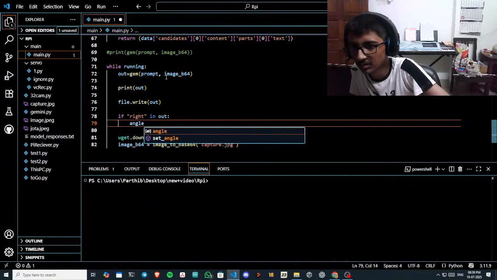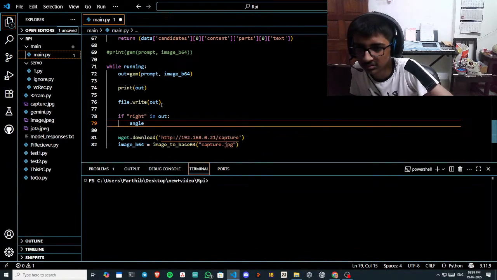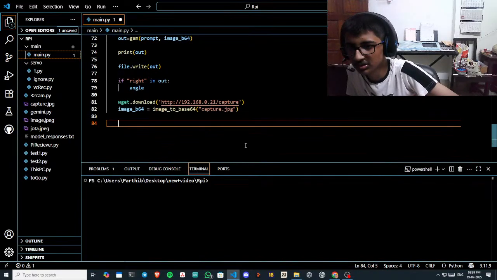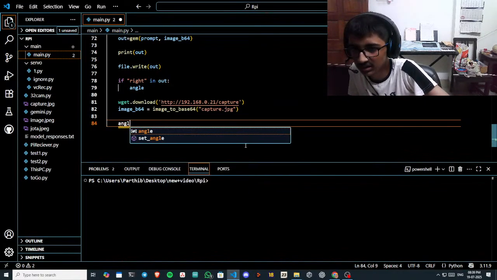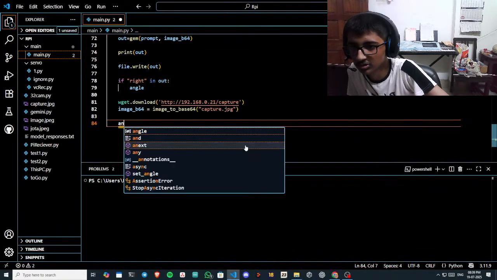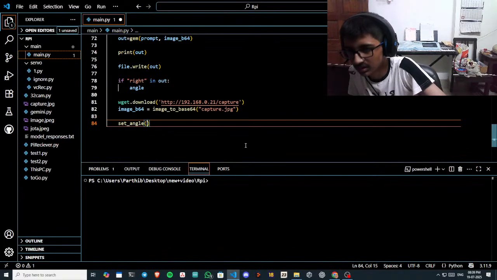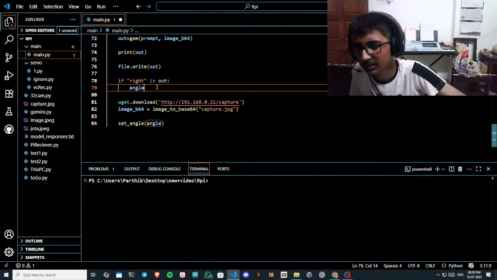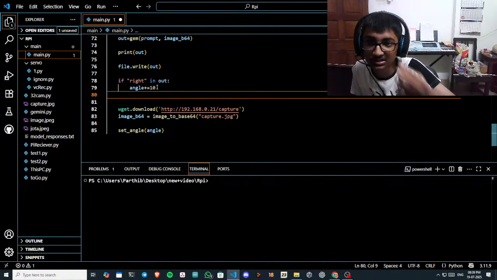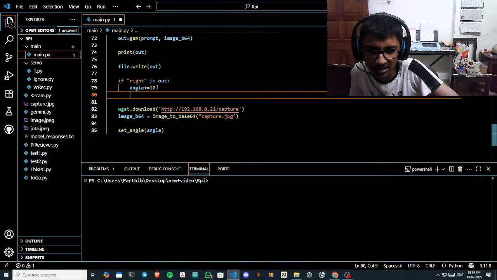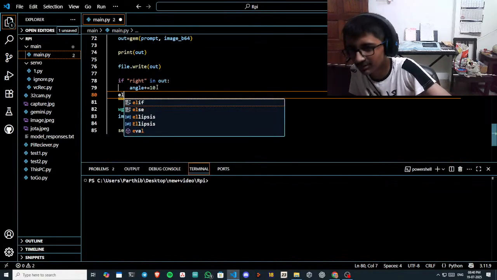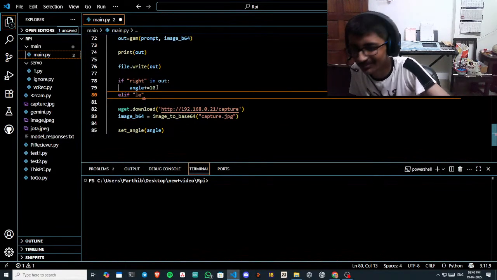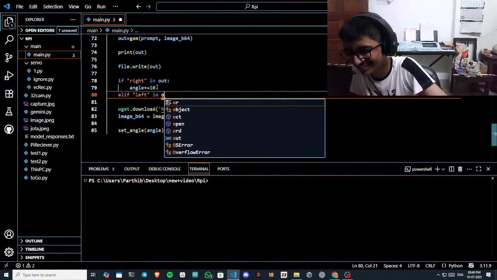Angle equals to, by the way, at the end also we are going to write set angle, angle plus equals to 10, because I think if we plus this it will be moving to the right. Anyway, who cares, we will make our AI dyslexic or something. If left in out.